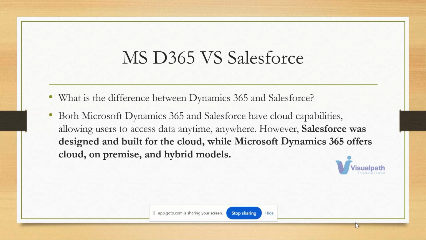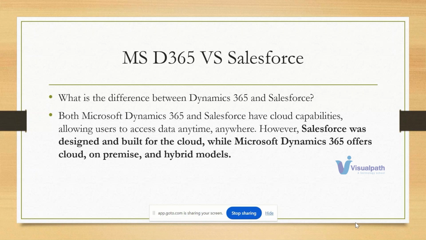And one more thing. Salesforce was designed and built for the cloud, while Dynamics 365 offers cloud, on-premise and hybrid models. This is a major difference. Salesforce only has cloud capabilities, but customers who require CRM applications may ask not only for the cloud, but also for on-premise and hybrid. Hybrid means having both ways, cloud as well as on-premise.